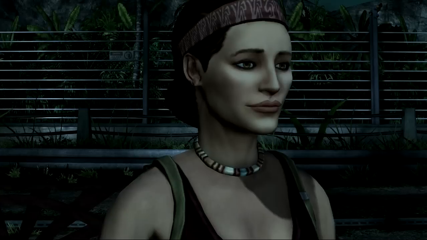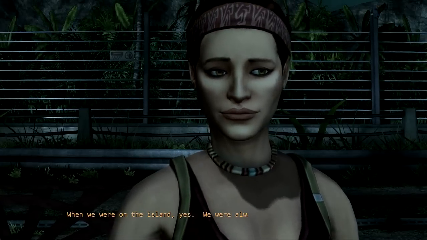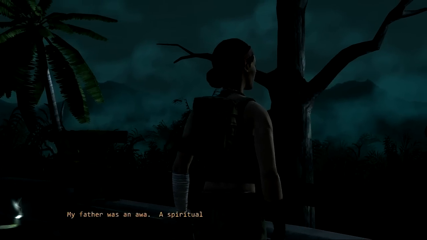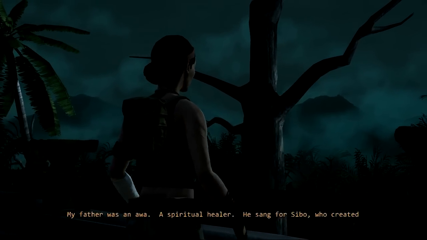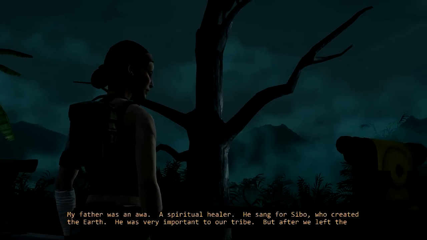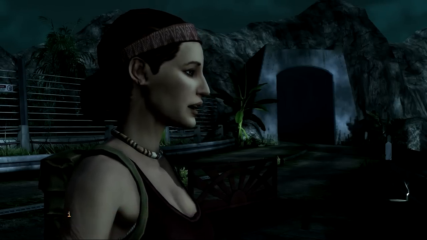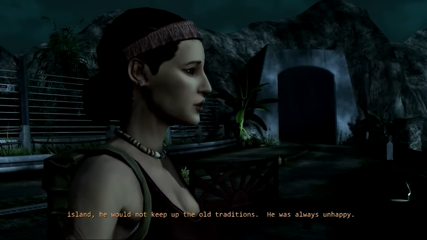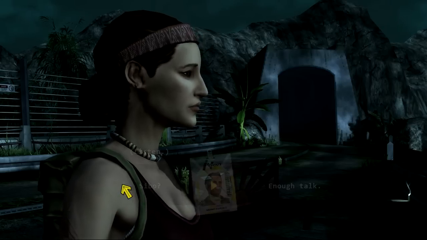Were you close? When we were on the island, yes. We were always together. My father was an awa, a spiritual healer. He sang for Sibo, who created the earth. He was very important to our tribe. But after we left the island, he would not keep up the old traditions. He was always unhappy.